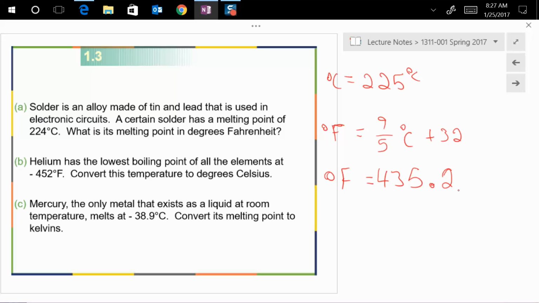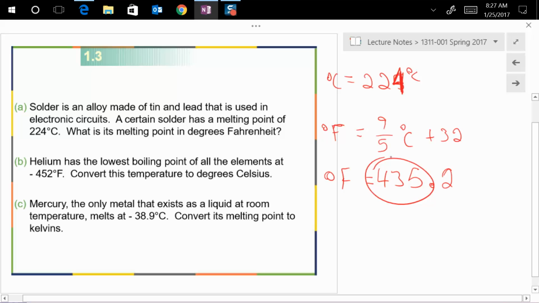437? It's 225 and 224. Yeah, it's because I wrote it wrong. So some of you are doing the actual question and some of you are doing my question. But okay, you guys did it right. All right. Yes? Did you apply significant figures to this? Yes. So 3 significant figures, 435 or 437, whatever you came up with.